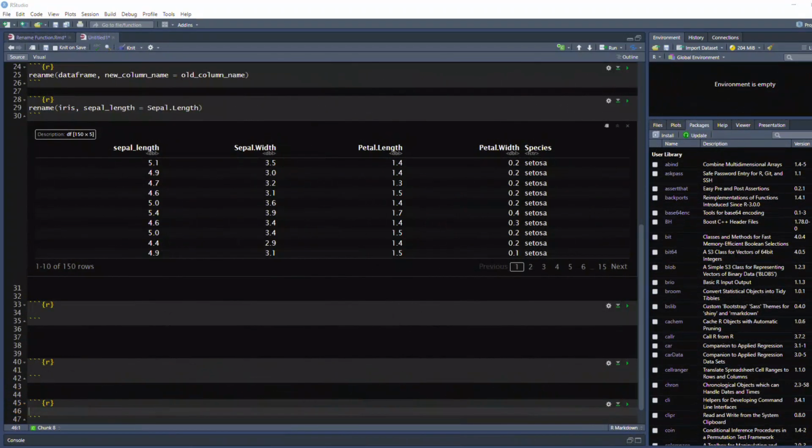We can use the same formula to change the names of multiple columns. We will write the following code: rename, the name of the data frame, the new column name, comma, and then another column name.